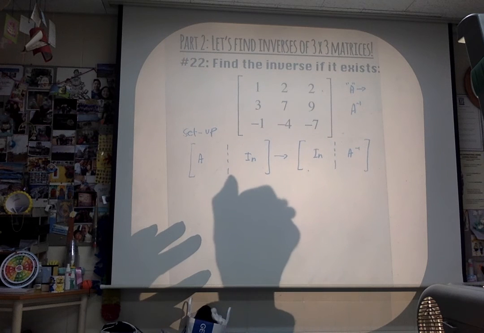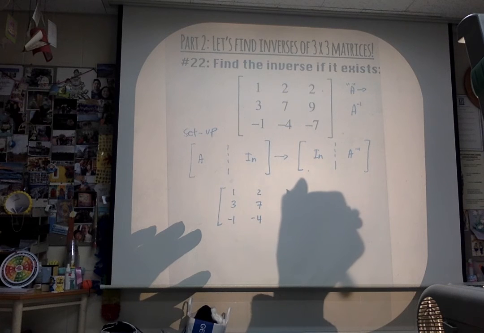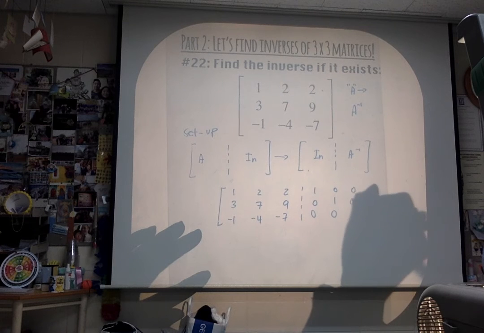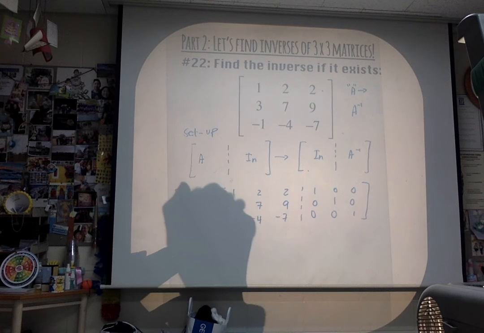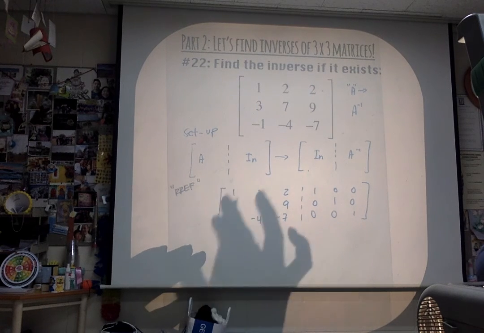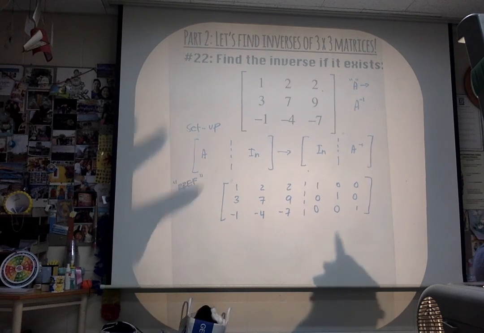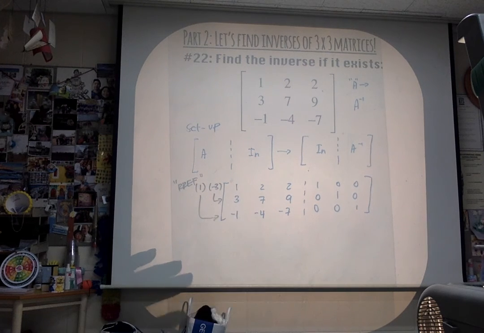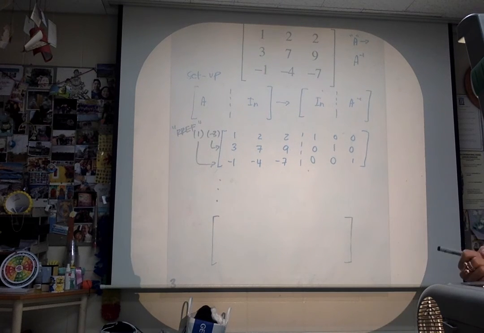Alright, so we're going to set up. I'm not going to completely do it with you because I know you know reduced row echelon very well. So this is your setup, 1, 0, 0, 0, 1, 0, 0, 0, 1. Okay? Now we're going to do RREF basically, sort of like RREF. This side has to be the identity matrix. So they have to swap. So you do your thing. You take negative 3, you add it to here. 1, you add it to here. You complete all that, turn off your computer, and come back to it, okay?